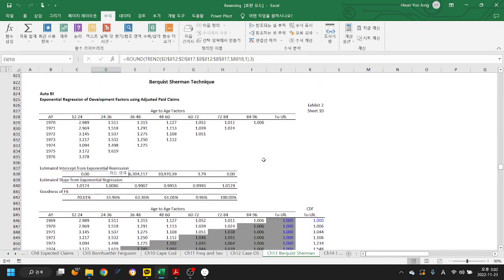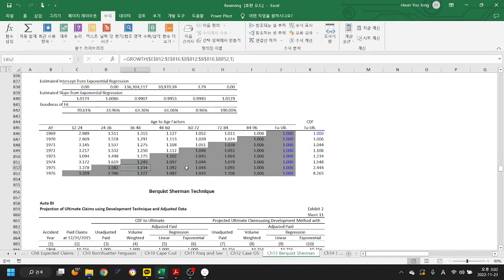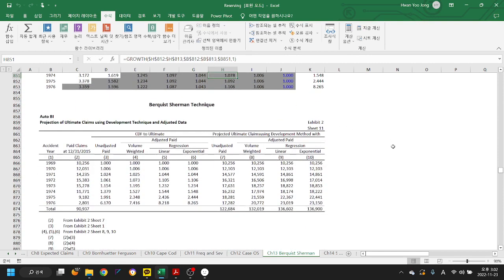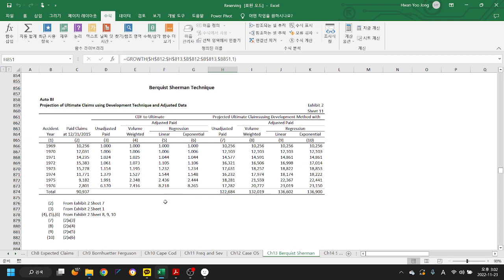and do the same thing. Actually, against the same age to age factor, now exponential regression. Okay, so fill up the down below. What does it mean? It's beyond 1976, the future age to age factor for each development period, and you just use regression to come up with those things. And it is summarized, let's say, unadjusted paid loss. This is the loss development factor that you have selected.